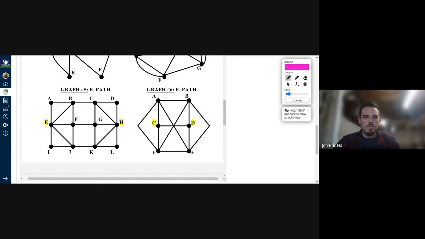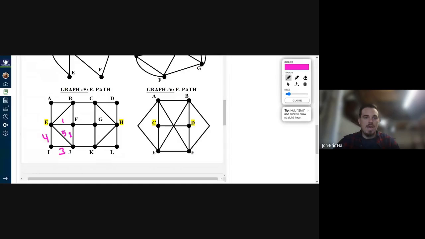E is 1, 2, 3, 4, 5, and so is H. 1, 2, 3, 4, 5. I don't care where you start, just don't burn a bridge. So E, why don't we start by going in? There's 1. Where you start, you must then end back at the other odd vertex. So whatever you want to do, right? 1 down here to 2, maybe across 3, up 4, I don't know, back down 5.